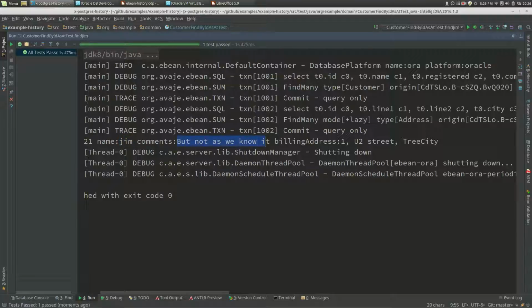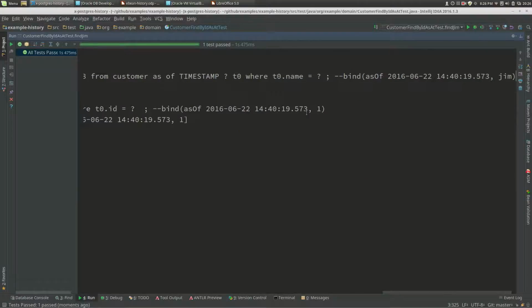So if we have a look at the end of that query, we have the from clause here, from customer, as of timestamp. So this is the specific syntax for SQL 2011. And then with a bind value of the actual timestamp, where name equals another bind value. So our bind was as of timestamp and then Jim.